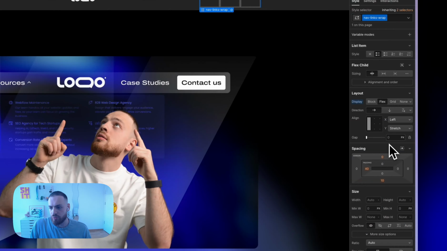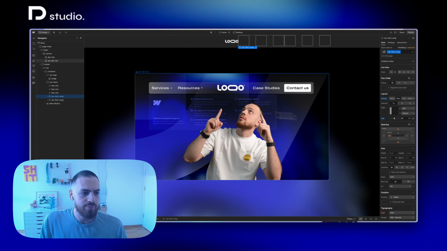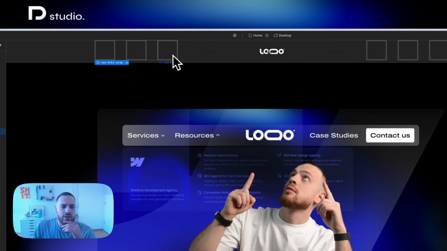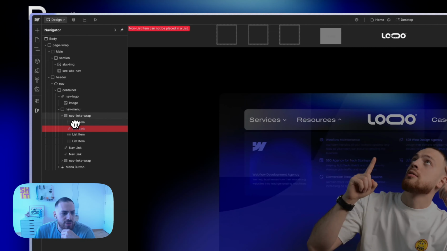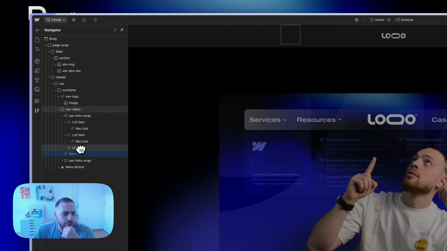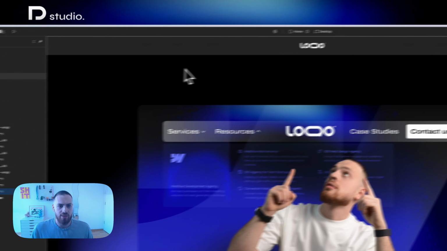Actually, let's just style this one first, and then we will be able to do for the second one. Let's make sure the gap is 60 pixels in between, or 40. 40 is good. And copy that over. So there we go. We now have two link wraps. Let's add these links into the list items. And we are doing this for accessibility purposes. Let's add this in. Amazing.